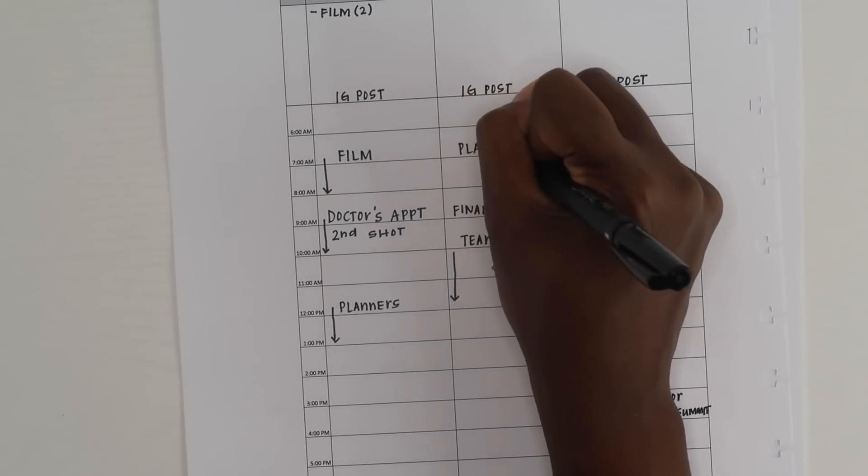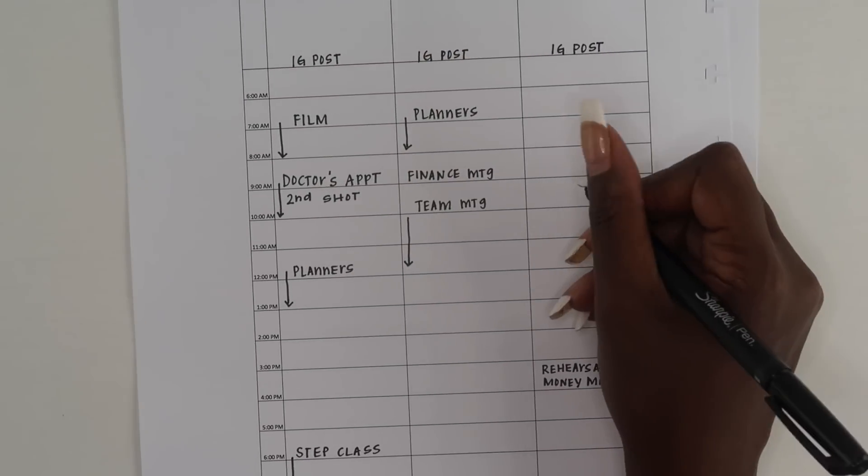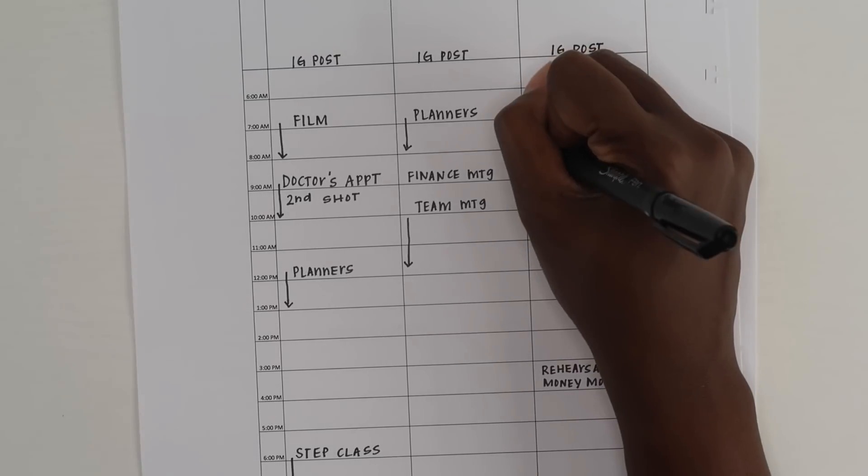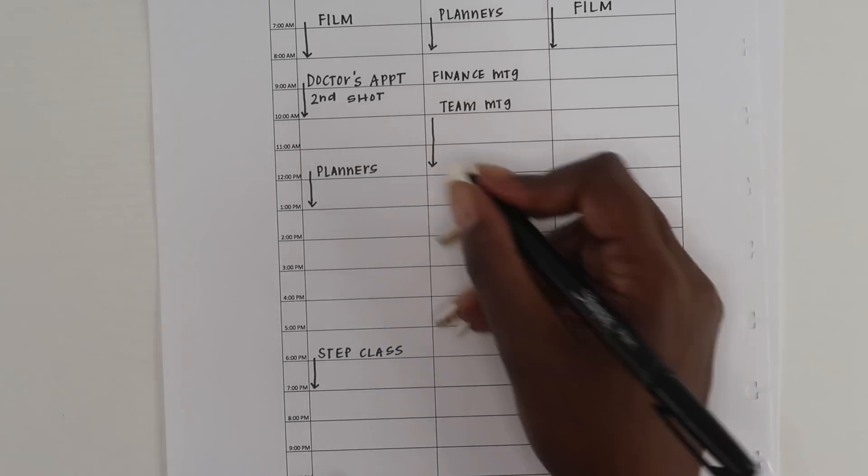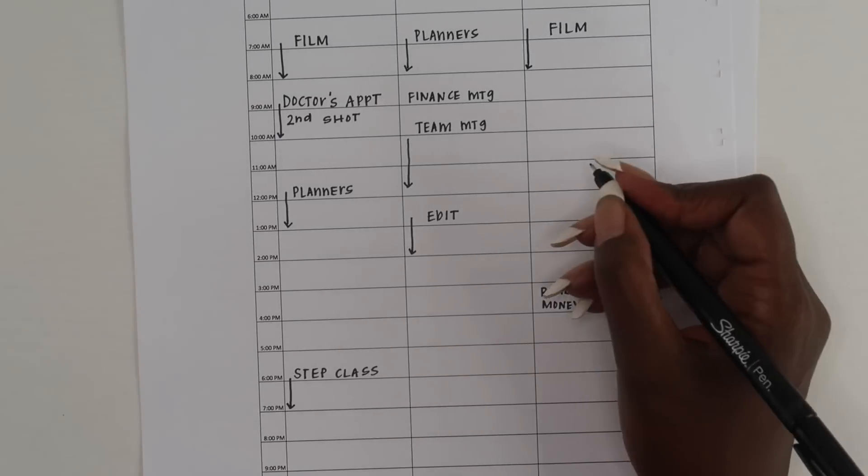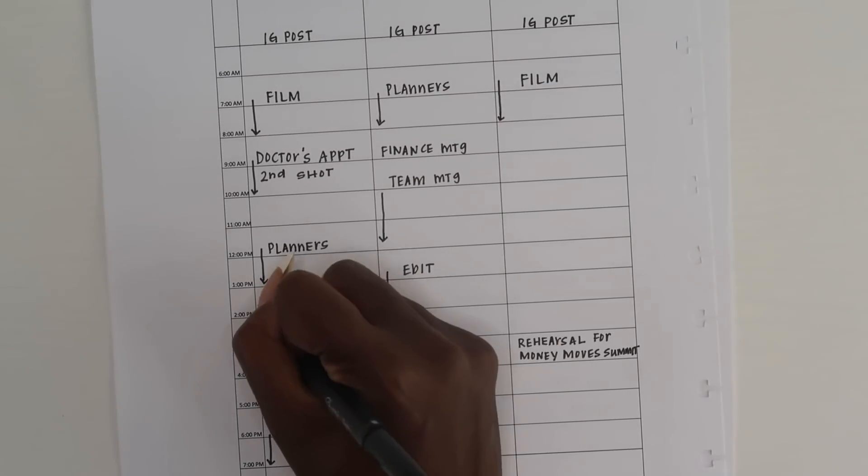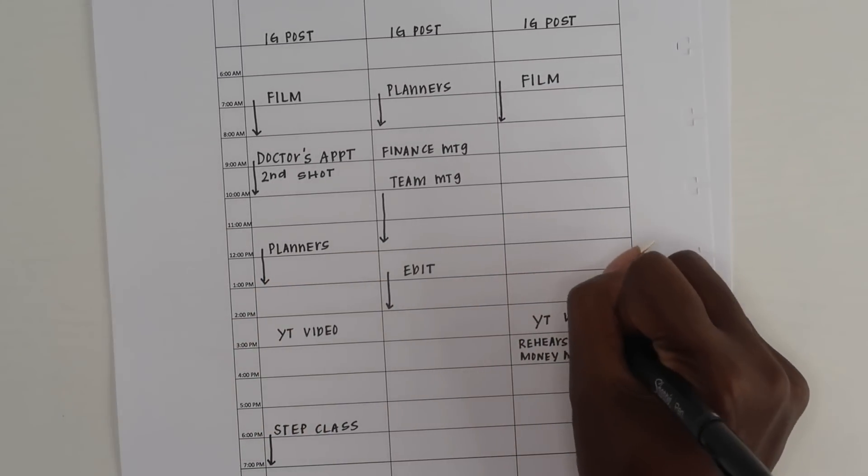In the past I would draw my arrows directly down the middle of my plans to mark off how much time I needed for that specific thing. The problem with that was if I had anything else coming up or I needed to add in additional information, I never had enough space.